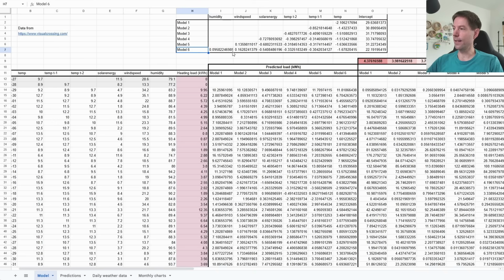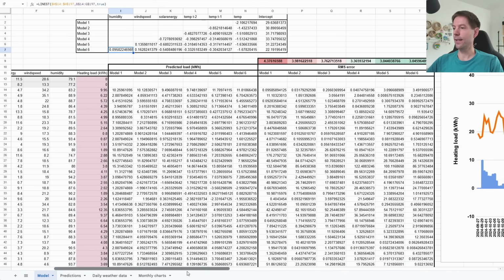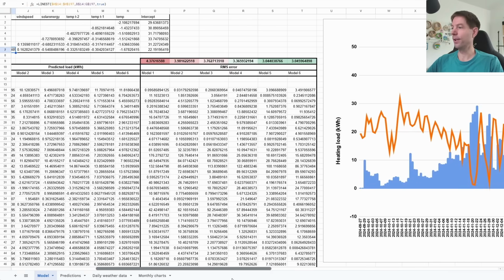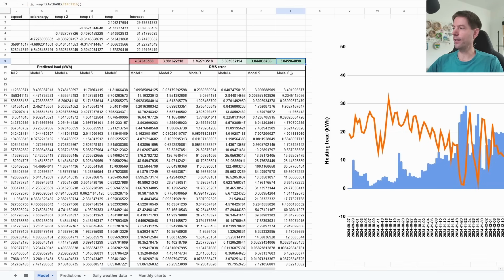So I included that as a parameter, and in fact, it doesn't seem to make much difference at all to the results. Model 6's result is very, very similar to the result for model 5. The typical root mean squared error is 3.046 for model 6 and 3.044 for model 5. I'm going to say those are basically more or less identical, which means that including humidity, surprisingly, makes no difference at all to my particular model using the data that I've gathered. I find that a little bit surprising. I imagined there would be a small impact, but no, it seems not.